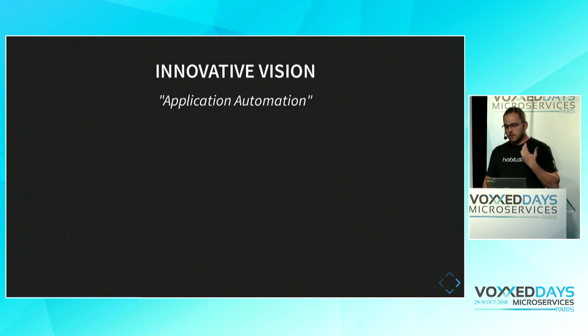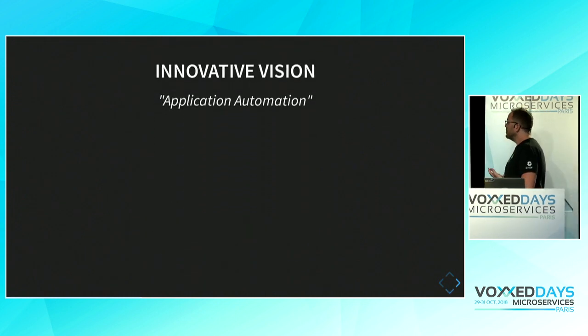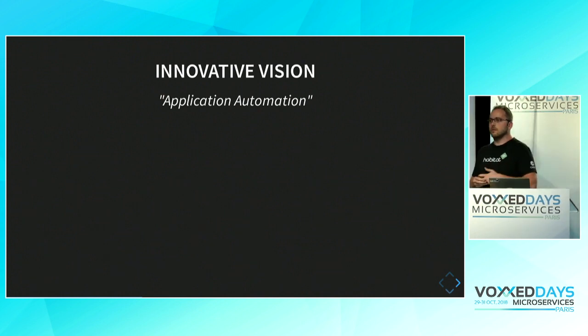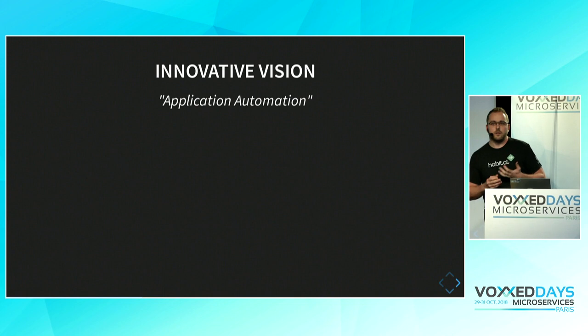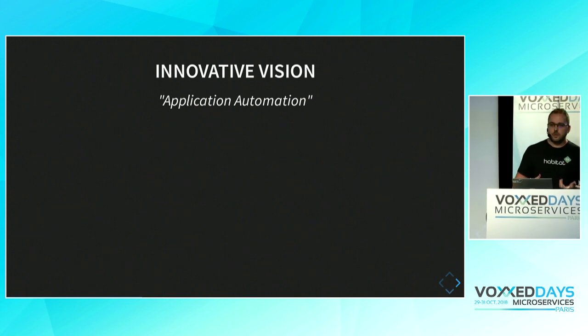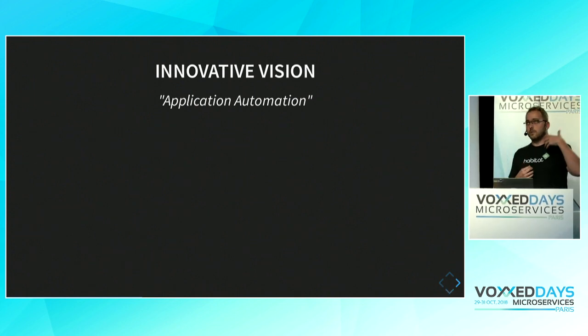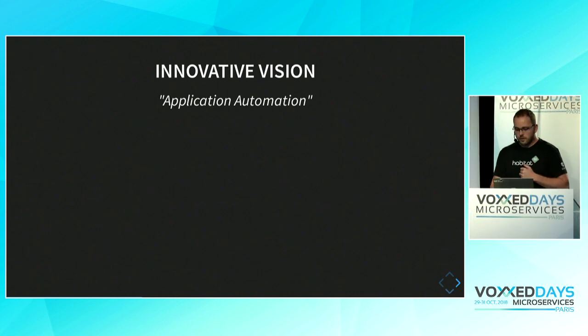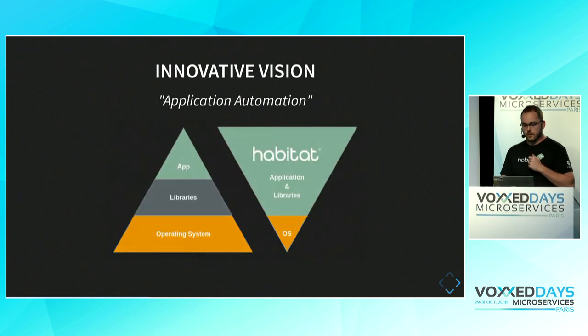So what does Habitat bring? For me, it's an innovative vision. They coined the concept of application automation. For years now, we have heard about infrastructure automation, how we automate infrastructure so that we can put the applications in production faster. But they started to think about it the other way around.